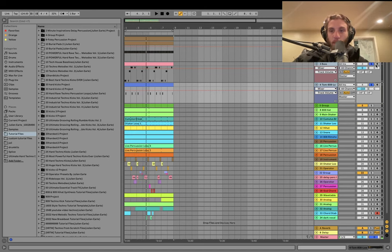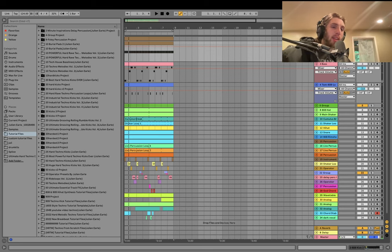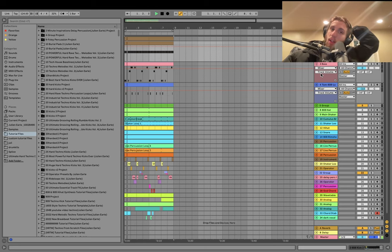Again, here it's actually pretty simple. It's made up of three things. So we've got an 808 kick, which, if you listen to these kinds of tracks that these guys do, is what they use a lot. And I'll show you how to get the right one though, because there's a very particular technique to it.